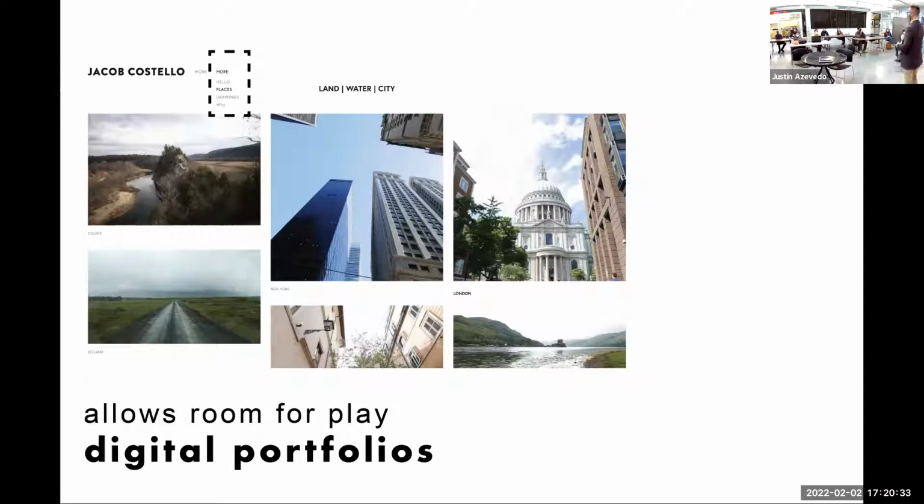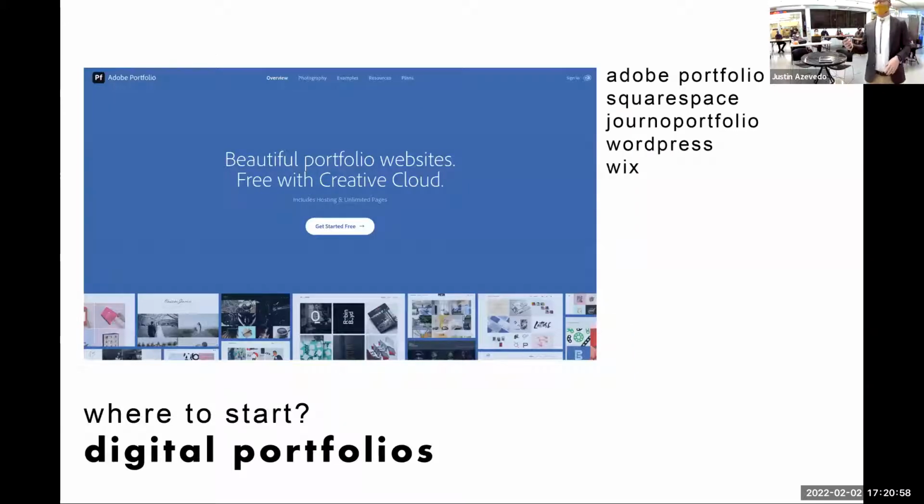Every portfolio I look at, and pretty much everybody that I've hired, has had this kind of play section. They've had something about their travel, they like to do photography, they're a ceramicist, they love hiking, right? These are all things that are pretty universally loved in our office. So if I see something, it's like, oh, we have a related interest already. It opens the door that little bit more, right? I will talk about where this kind of stuff goes towards the end though.